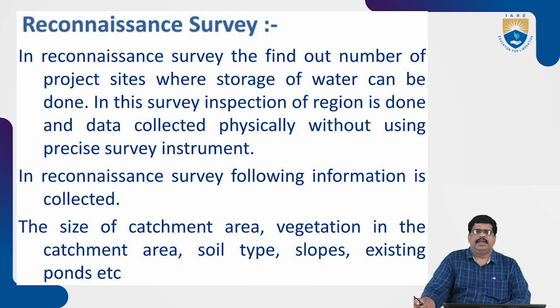Next, slopes. In the catchment area, the runoff forms streams. The slope matters: if the slope is more, what happens? The runoff will be less. If the slope is maximum, the runoff will be less. Why? Because the water flows fast over the ground, cannot infiltrate, and goes outside as rivers. That's why we have to find out the slopes first. Very steep slopes are not considerable for the estimation of the reservoir.